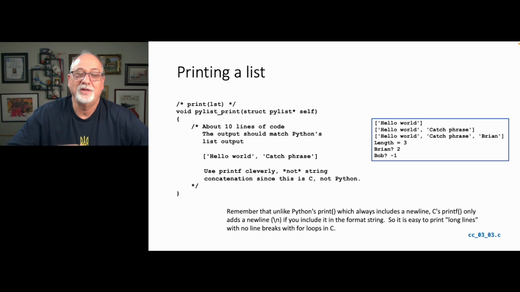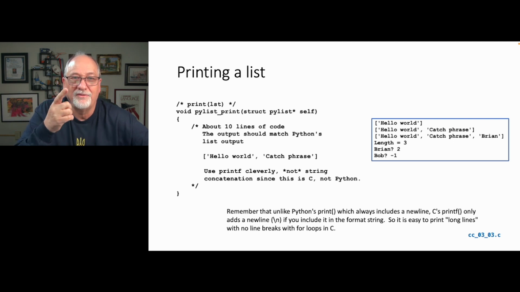What you need to do is cleverly write a loop that uses printf. So think of this as you can only use printf. Don't use a string, because you don't have strings. Just use printf. And remember that printf doesn't add a new line unless you actually put the new line in. So it's pretty easy to do printf open bracket, then printf single quote, printf the string, printf single quote, printf comma, et cetera, et cetera. So it's about 10 lines of code, and, you know, enjoy yourself.